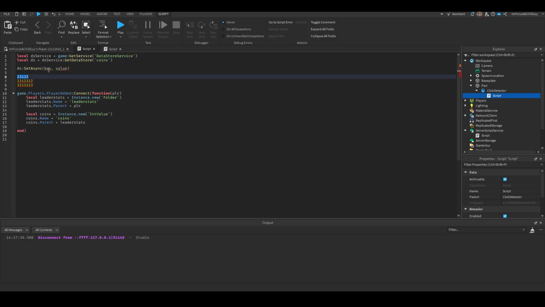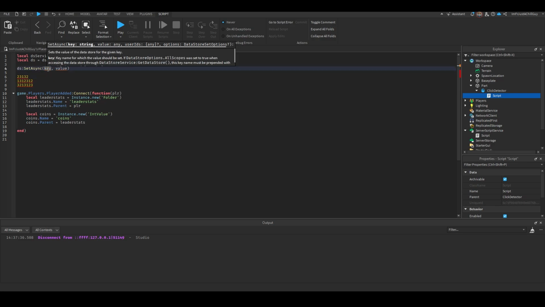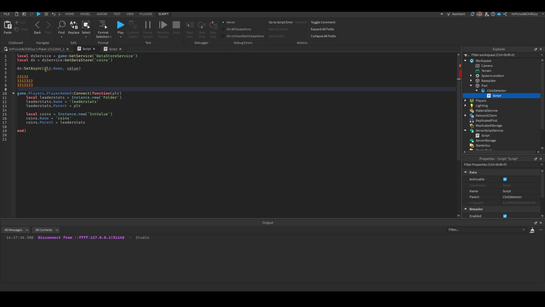Okay, now what you can do is you can set the key to player.name, but imagine if the player's name is this, he saves data, he changes his name to this, the next time he hops in a game, his previous data won't load again because his name is different. So he's going to lose all of his data if he changes his name, and we don't actually want that. We want something that will never change of a player, and that's the ID. The ID of a player is something that's unique to him, and it will never change.